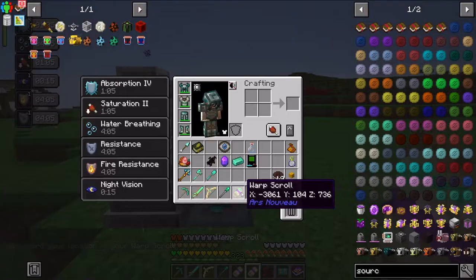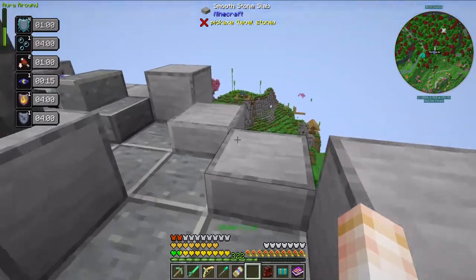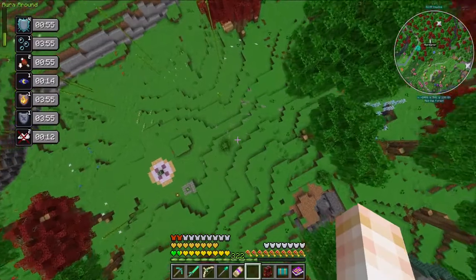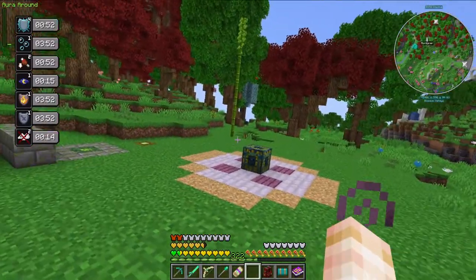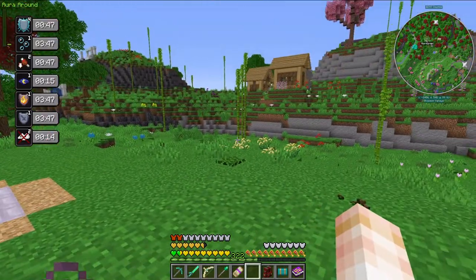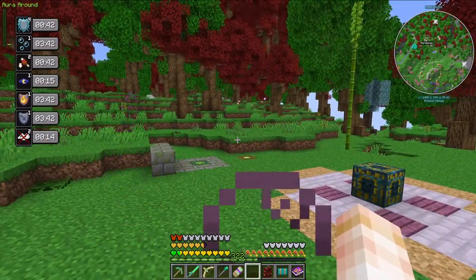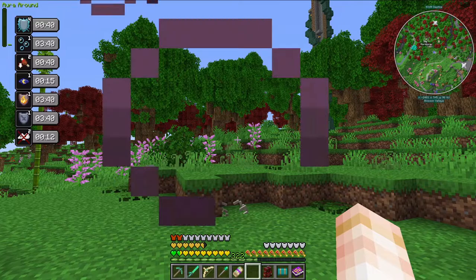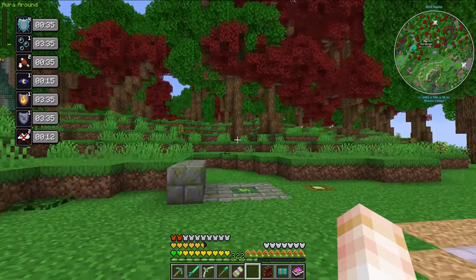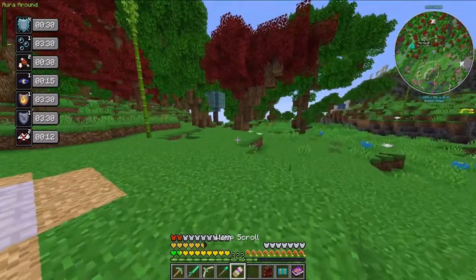Let's move that out of the way. Yeah, okay, so let's go back here. Hopefully he's still down here. Are you kidding me? He's gone? Oh, that's super annoying. I can't believe he despawns. He's a boss. Yeah, that's really annoying. Because that was a complete waste then.